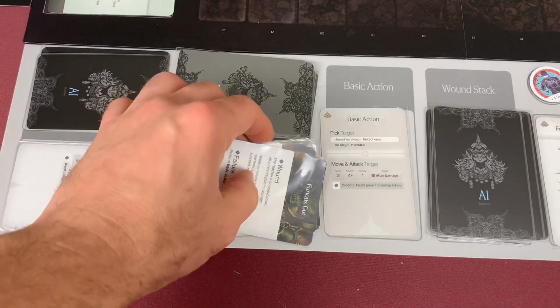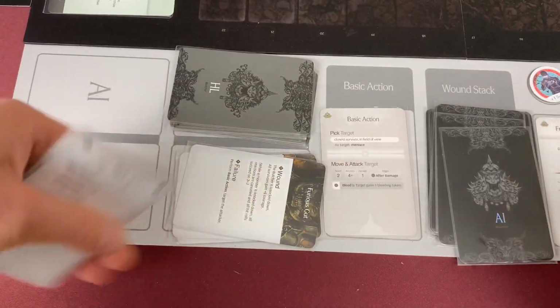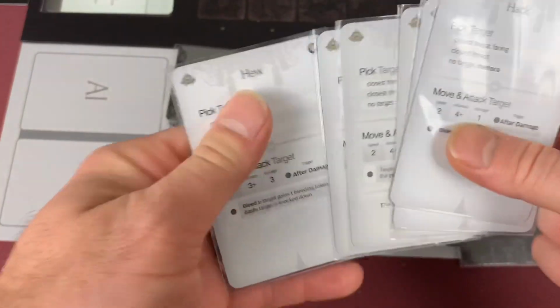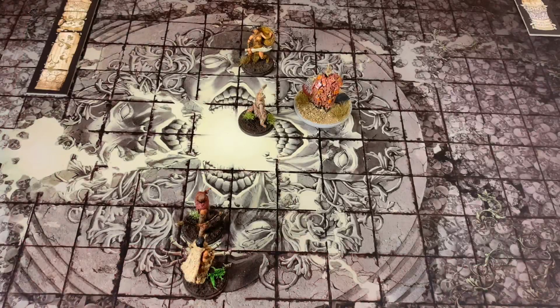Now, of course, the good news is I did do 2 wounds. So we're going to take these 2 wounds. Now, of course, he still has 1, 2, 3, 4, 5, 6, 7 wounds left that we have to deal with. We are going to continue this fight.